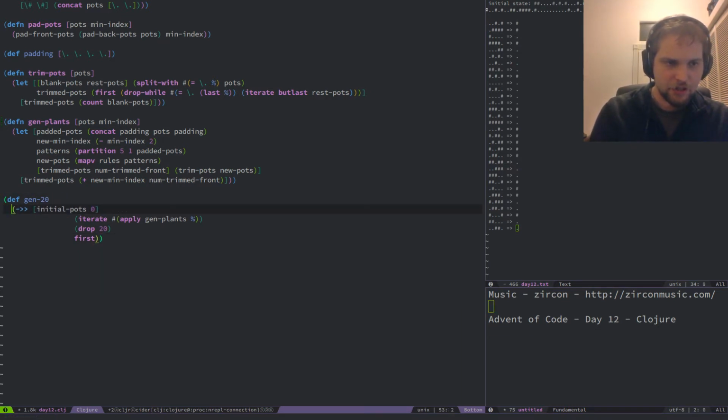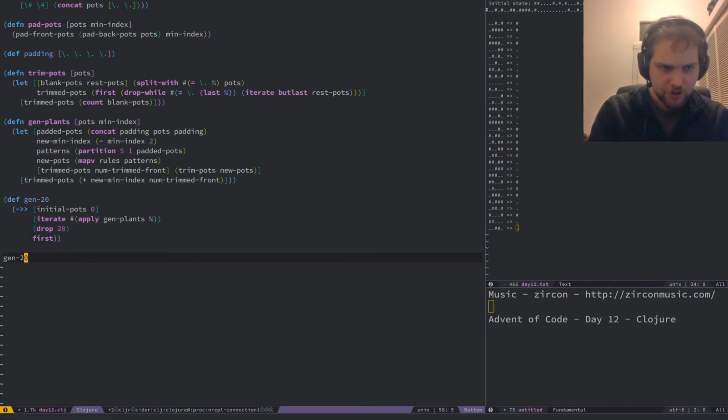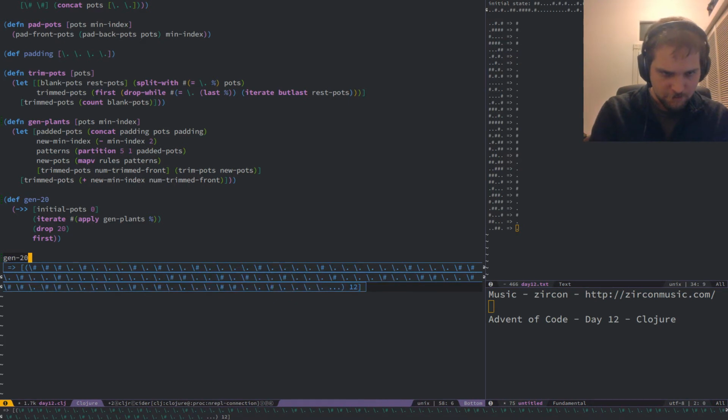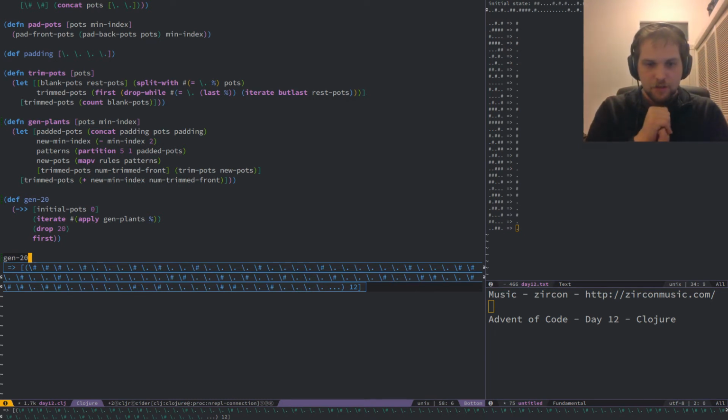Let's go ahead and toss down this line. What's Gen 20 look like? Reasonable, I think. Interestingly enough, it has slid to the right, not the left. So hopefully that's correct. Hopefully I haven't done something horrible here.